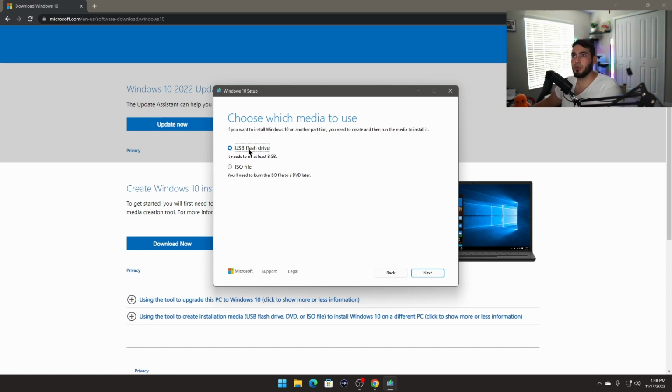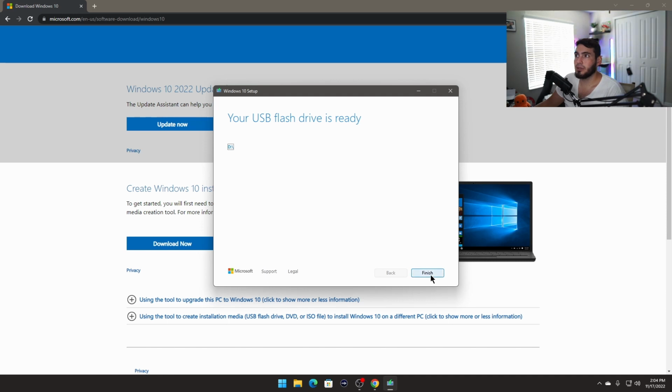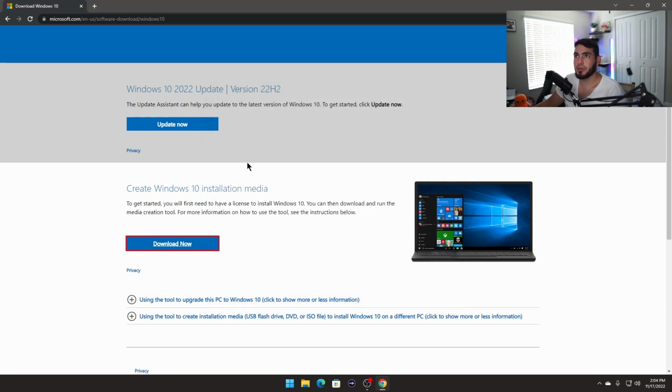On the next screen, we are choosing where we want to install the media creation. And we already plugged in our USB flash drive, so that's where we're going to go. And this is the flash drive that we just plugged in, the ESD-USB. Now you can sit back, relax for a few minutes while this process takes place. Okay, we are officially done creating our installation media, and all you have to do now is hit finish and wait for it to finish the last minute things, and it's completely finished now.